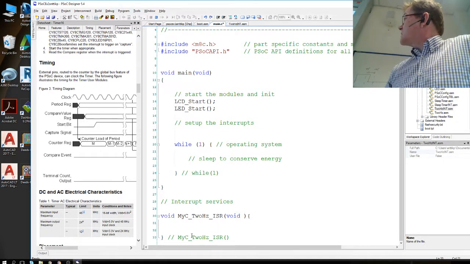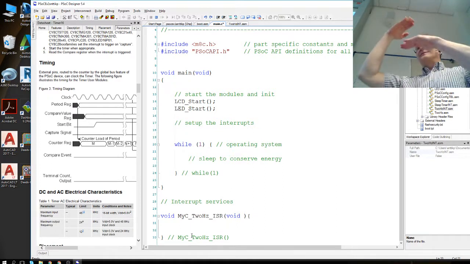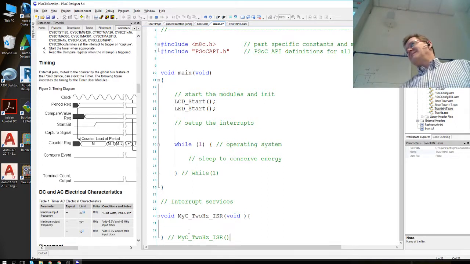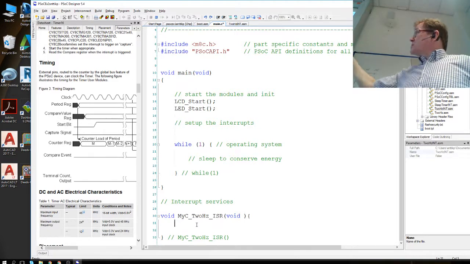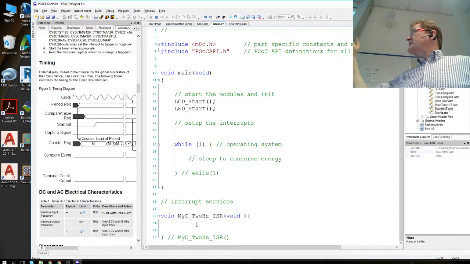Here's one nice trick to keep track of these parentheses: just put a comment at the end of it, so it shows the block. Otherwise, if these functions get long, you never know which parenthesis is which, and you get a lot of errors. So now this should work to give the 2 Hertz interrupt just like that, and inside of that, you can write whatever you want.